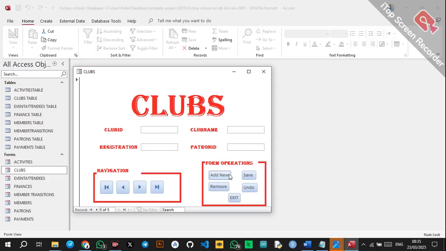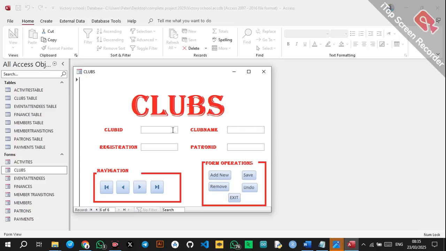So save, add new. C005. Club name is mathematics. So after typing mathematics, it changes automatically to 250. So save, add new.